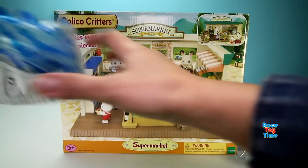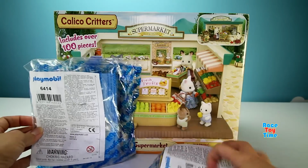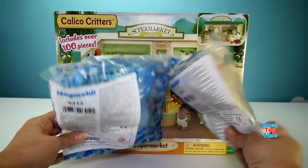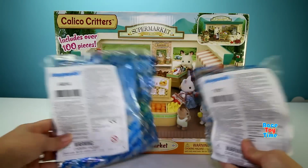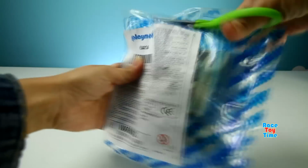Today I'm going to show you Playmobil ATM machine and vending machine, and also the Calico Critters supermarket playset. Okay, now let's start with the ATM machine.